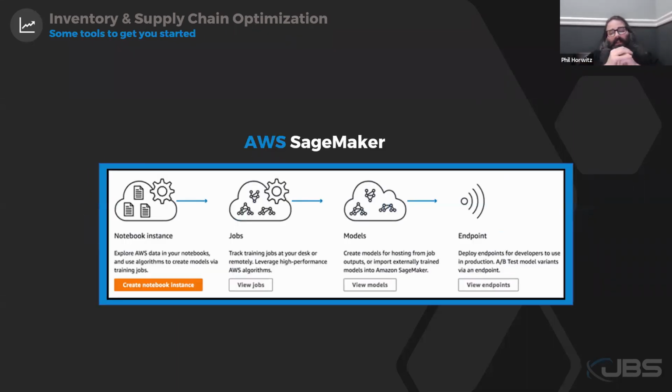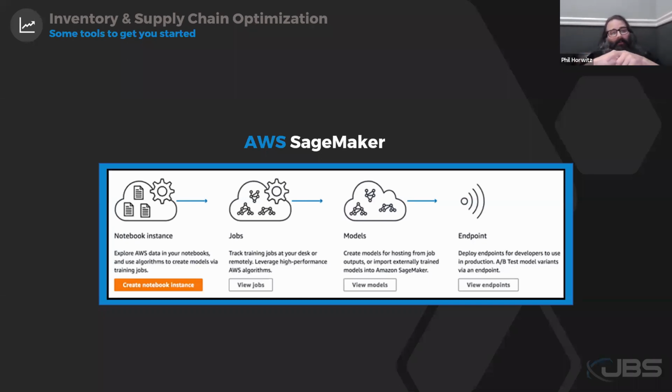And as we briefly discussed with the product recommendation, AWS has a fully managed service called AWS Personalize. AWS also has a fully managed service for more general issues, of which this would be an example, and that's AWS SageMaker. Personalize, by the way, is actually built on top of SageMaker.